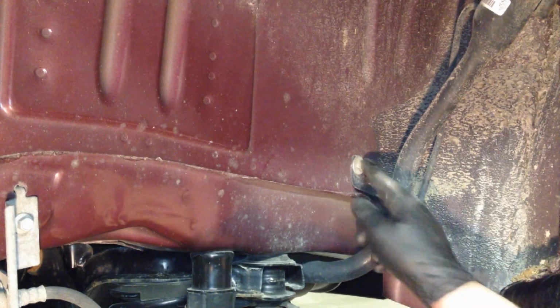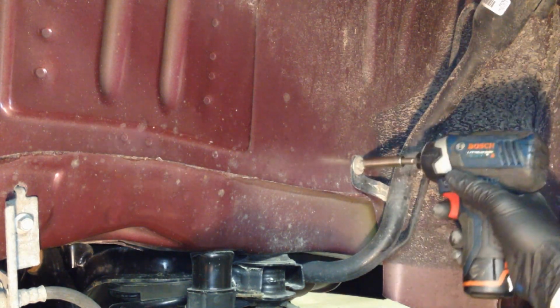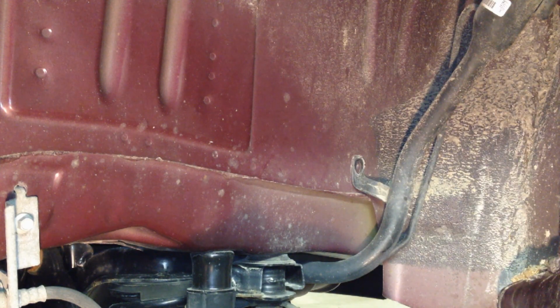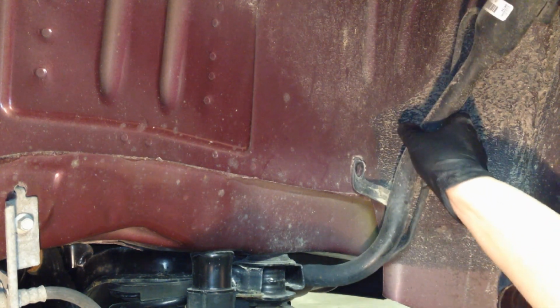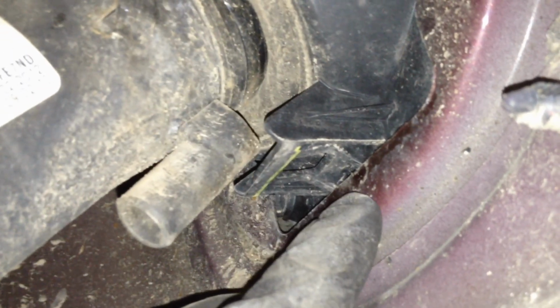Okay, now we got access to this bolt right here that actually supports the neck. We're going to take that out, 10mm, and then I'll be able to move it around a little bit. And then the inside here where it's all dirty, up here you can see these little clips that clip in the back side of the actual body here. We're going to push those in, and then we're going to push the housing out. And we're going to get rid of that housing up and out of the way.